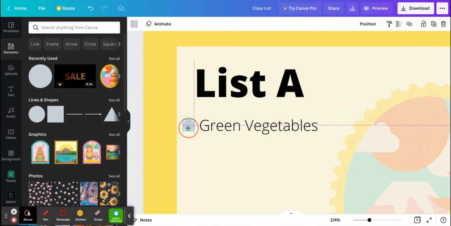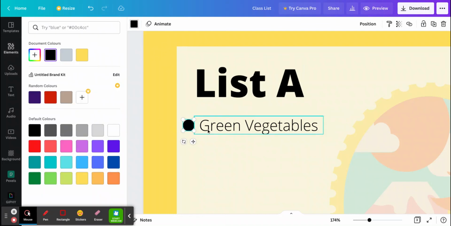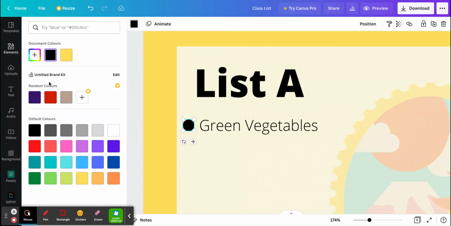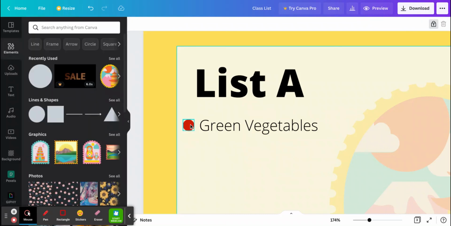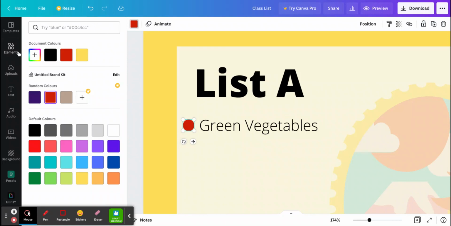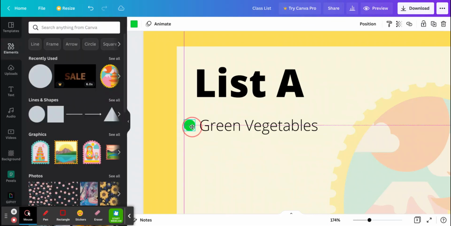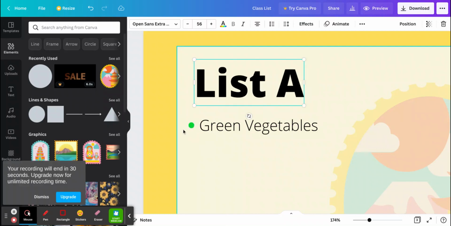People make it all fancy and stuff. And then you go here to the square and click black as a color if it's there, or if you want to make it red, you go back to the square and get red. If you want to make it green, you'll go here in the green section because these are default colors, or you can make your own version of green, and there you go. So if you say, hey, I want to make a star as well. The thing about it is that they don't really tell you the size per se.